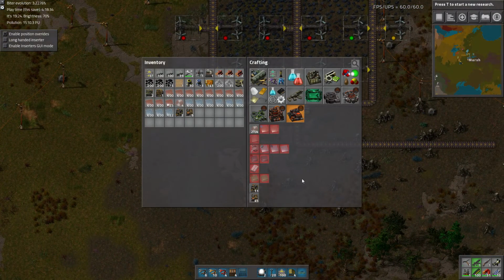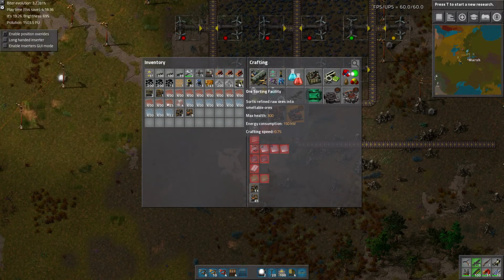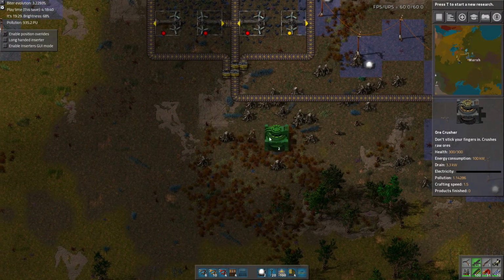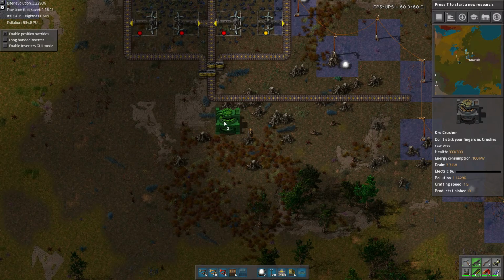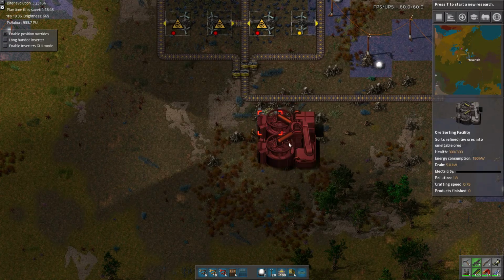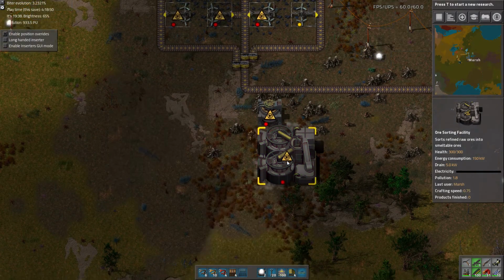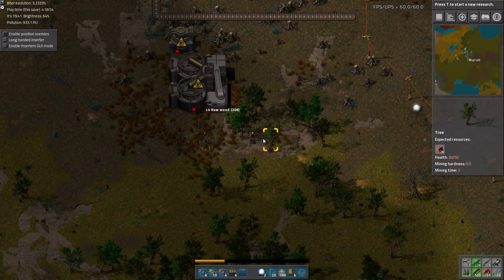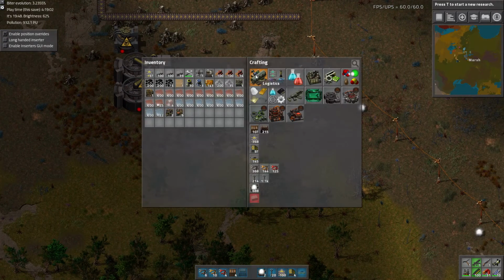So let's make the ore sorting block. The first step of it is the ore crusher. I'll space it right there. And then looks like those trees are going to be in the way too. You never have enough space. You think, oh, that's enough space. It's not. Where is it?